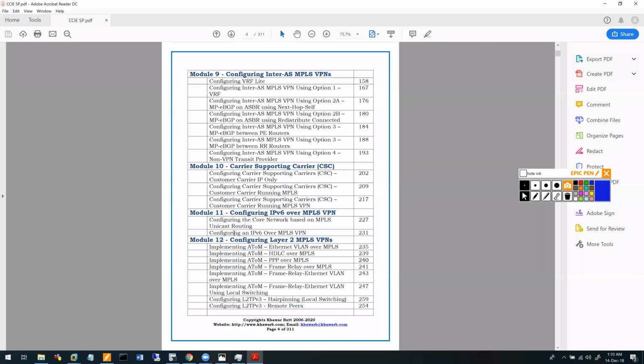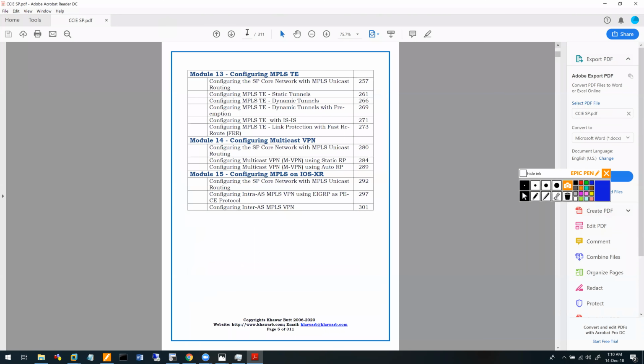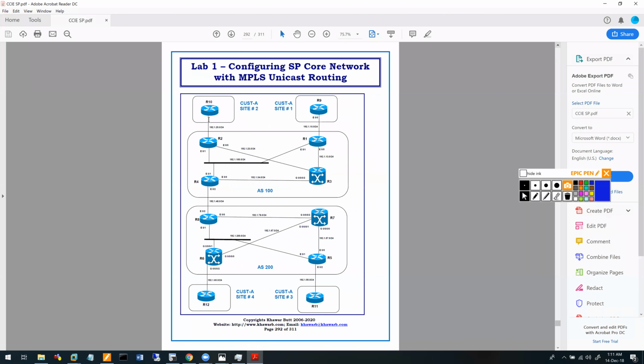Page is it? 292. It's the same topology that I have over here, 292 to 311.